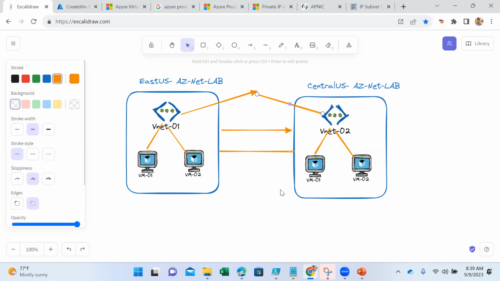The advantages, as we spoke, are that there's no cost, so you don't need to worry. The traffic will not go to the internet. It will stay on the Microsoft backbone network. And third, these virtual machines will always communicate over private IP addresses, so there is no public IP needed. Got it? These are the advantages of setting up VNet peering.